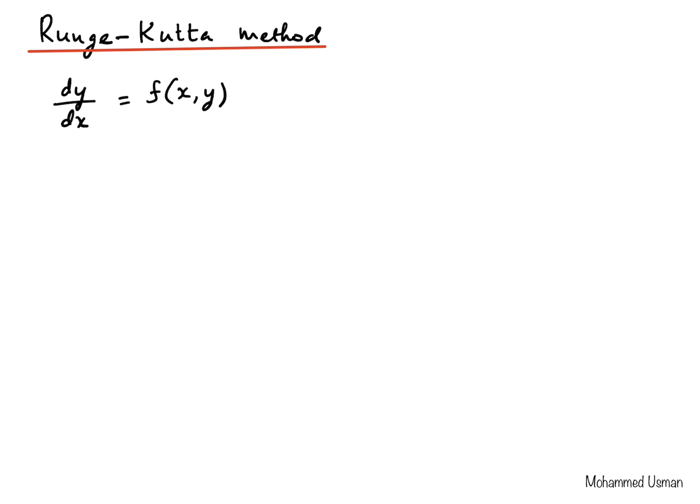But a smaller step size means that we have to perform more iterations, right? So the Runge-Kutta method reduces the step size by half as compared to the previous methods we have seen. So we have a differential equation which is a function of x and y, and then we have some initial condition given: y of x naught equal to y naught.